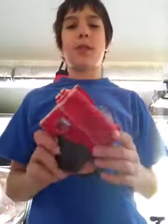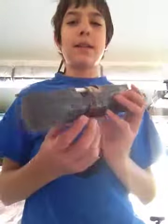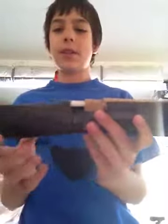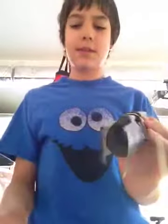If you saw my other video, you need this type of Nerf gun. I'm not exactly sure what it's called. And you're going to need your grenade launcher attachment. Mine is just a PVC pipe cut, so it just slides in here. In this thing, there's a flat piece of wood so that it could slide open and close. This is really, you don't have to do anything with this.